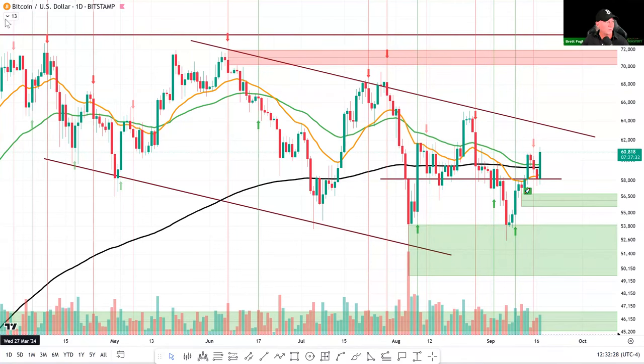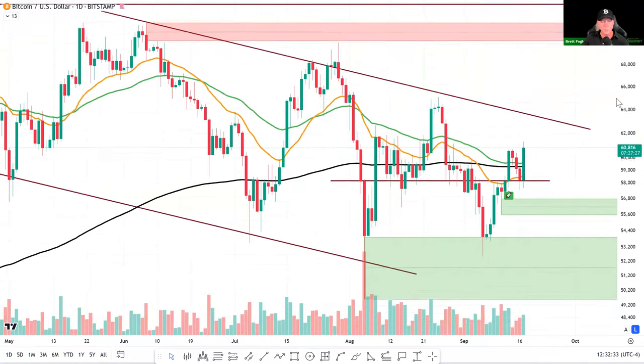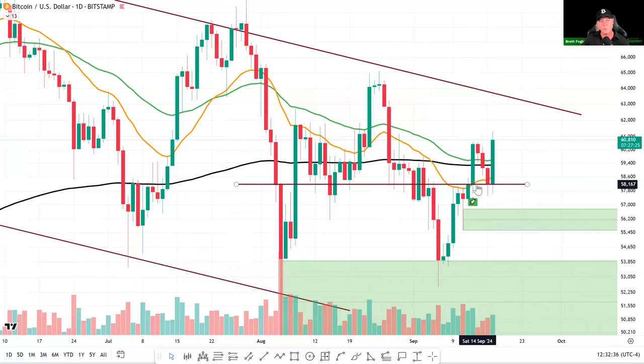Let me turn off the ERI here so I can explain this for a minute. Essentially, it is a candle with the candle body on a support line like the 21-day EMA, that's the best one, or the 50-day EMA. And it has to have a wick down below, kind of like a bottle rocket. If you ever lit one of those off or fired off rockets in the Boy Scouts, where you put it on the launch pad and you hook up the electrodes and you turn the key and it ignites and the thing shoots up in the sky. Well, typically, this is the pattern that follows through with the rocket indicator, but it has to close within 5 or 10% of the high of the day.